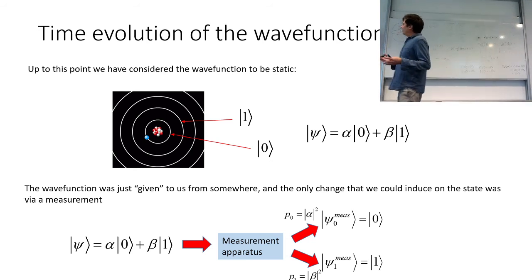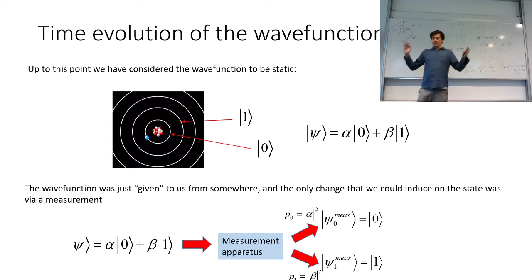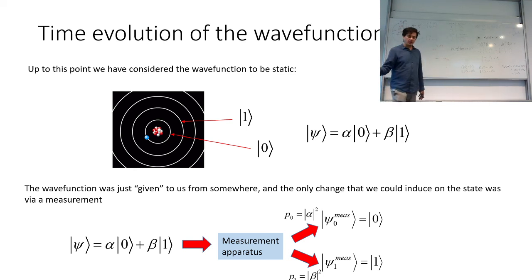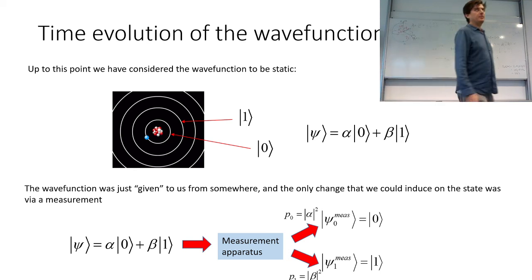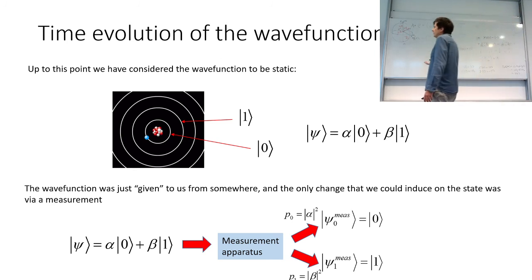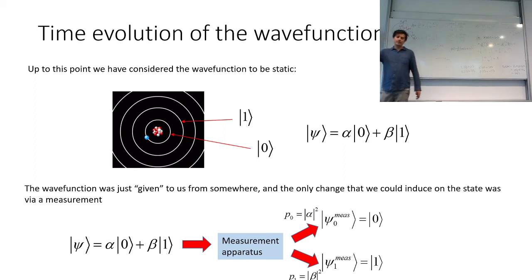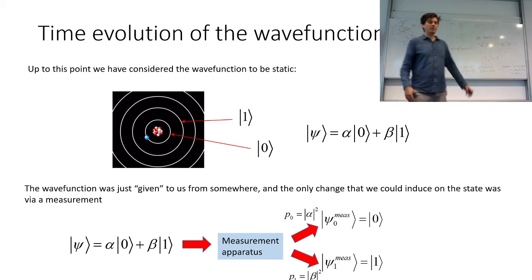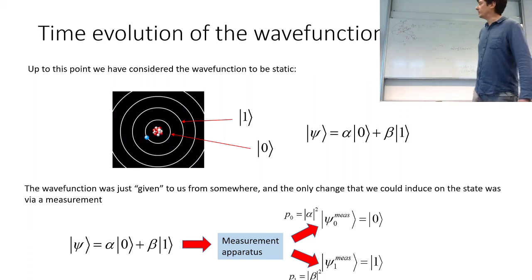So up to this point, we've basically just looked at this wave function. We said, here's a wave function. This describes states of physical systems. And we never really said how you can make it. I was just telling you, here's a state. Let's look at the properties, look at entanglement, all this stuff.